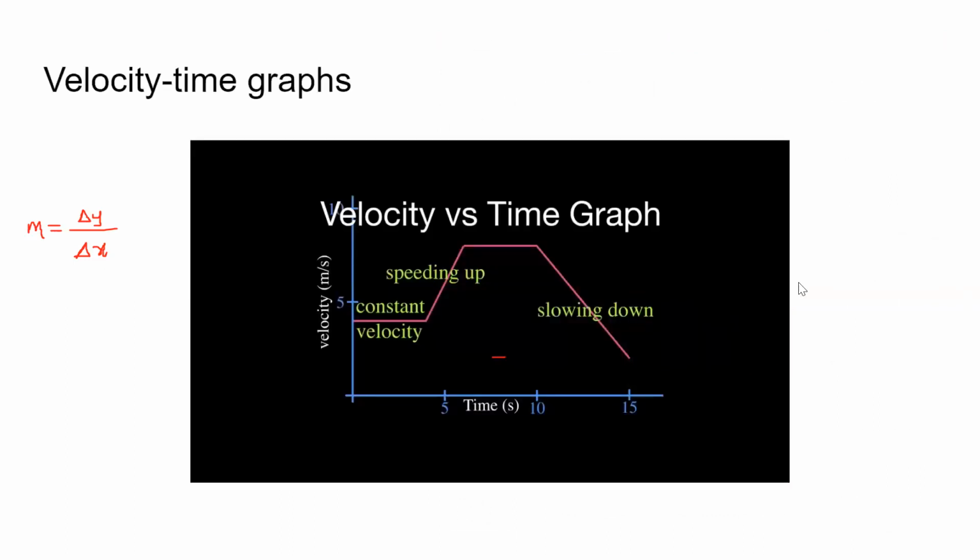Okay, so honestly, I find this to be kind of fun, converting between graphs. So for the velocity time graph, we have 3 different components here. And I like to divide it up. The first section here is a constant velocity. The second portion is speeding up. The third, and you can number these as well, is the same constant velocity, but a different, higher value of constant velocity. And the last segment is slowing down.